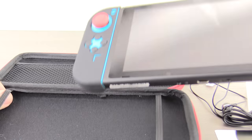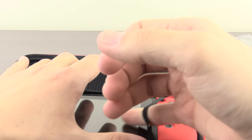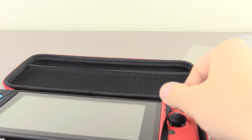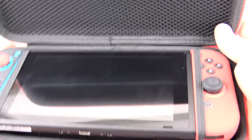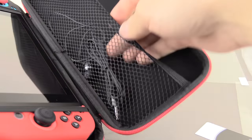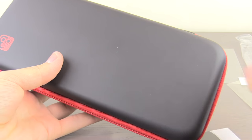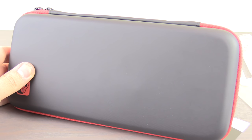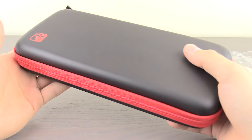With all that in mind, here is the real test — whether or not it fits into the case while having those additional little bulging components on there. I'm actually interested to see if they do or don't. Wow, it actually fits perfectly! And we can put away some stuff in here, like our headphones and our cleaning cloth, and then just close things up like so.